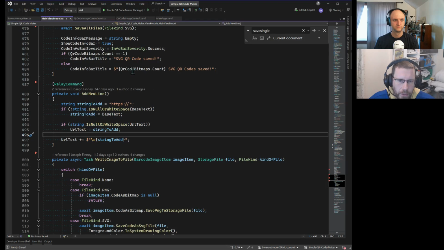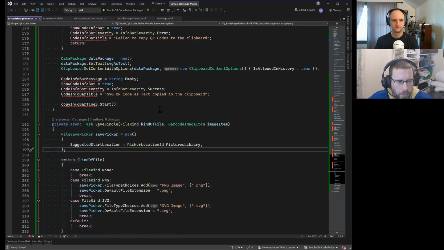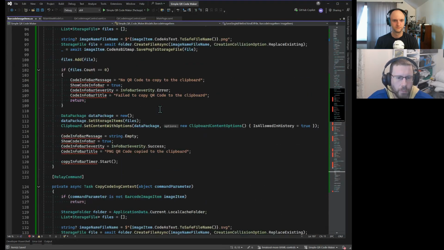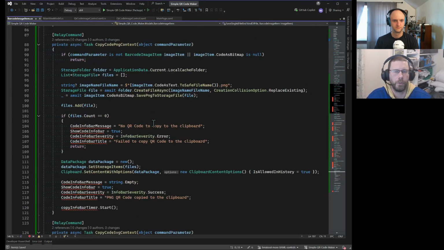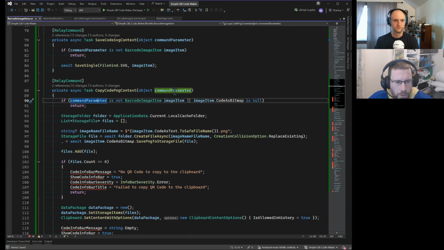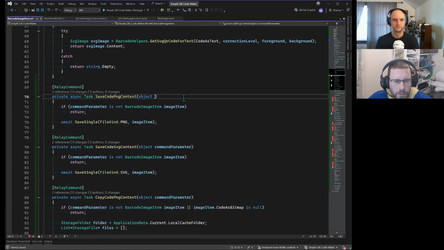So let's go back to barcode image item and think about all these commands we've just brought in, all these 5 commands. Each of them worked previously on the basis that it was going to be passed a copy of the barcode image item, and now it doesn't need that. Now it already is a barcode image item, so we don't have to pass in all these parameters. So we can completely remove the parameter from the method. Well, I'll start with the easy ones.